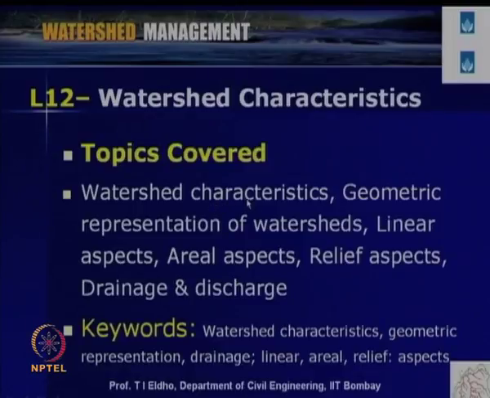In this module there will be about 7 lectures, and today in lecture number 12 we will discuss watershed characteristics. We will discuss some of the topics mainly on watershed characteristics, geometric representation of watersheds, linear aspects, aerial aspects, relief aspects, drainage and discharge. Some of the important keywords for today's lecture: watershed characteristics, geometric representation, drainage, linear, aerial, relief aspects.